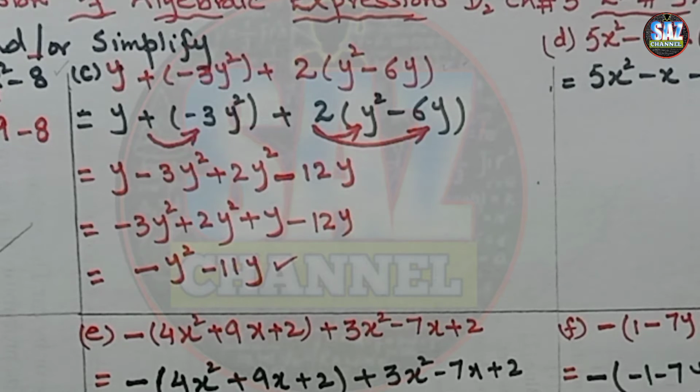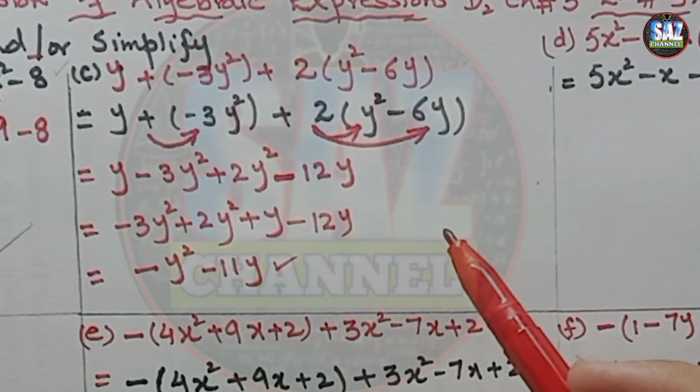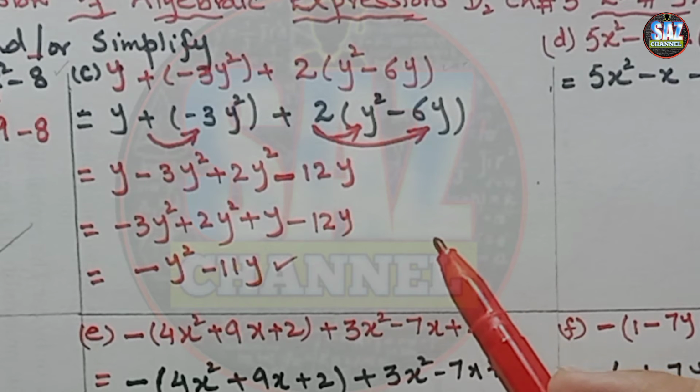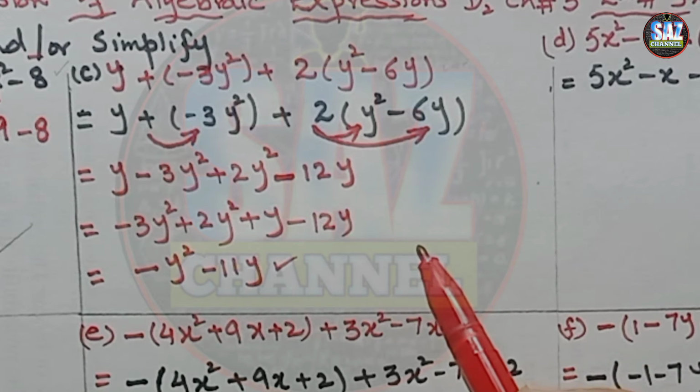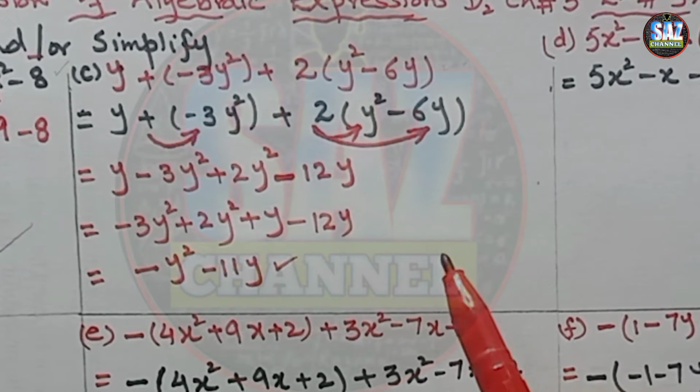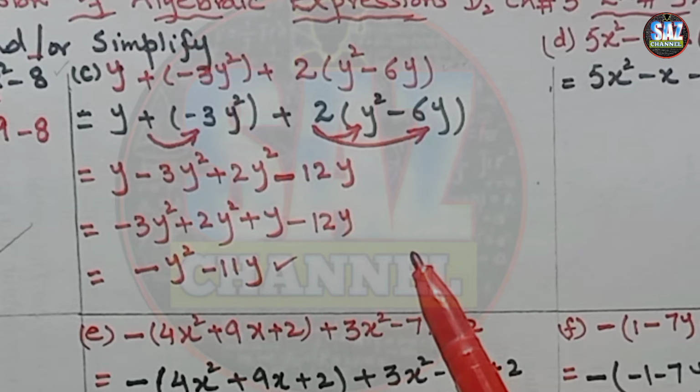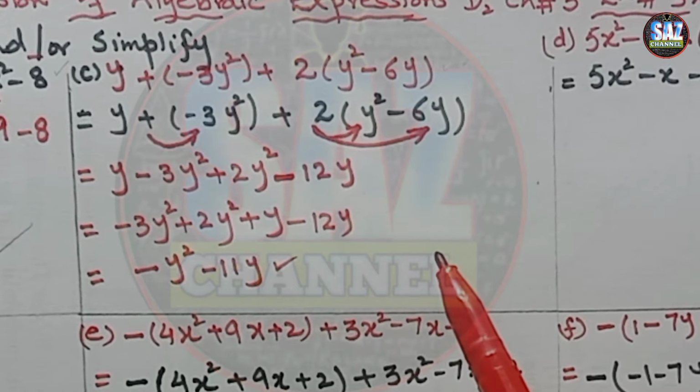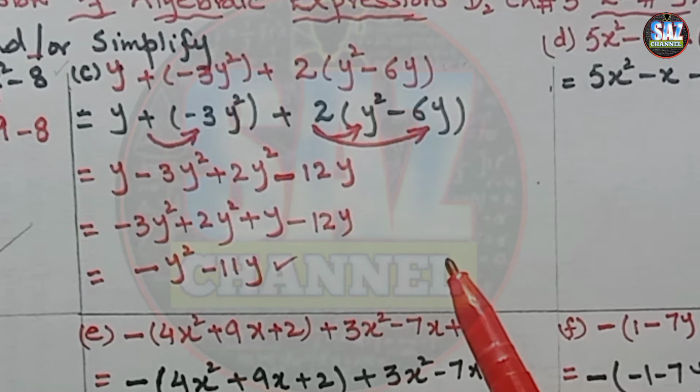If you find any difficulty in understanding this question, you have to go back to D1 and try to understand the concept of the integers, that how to add or subtract two integers with opposite and same signs, and how to multiply two integers with the same signs and opposite signs.